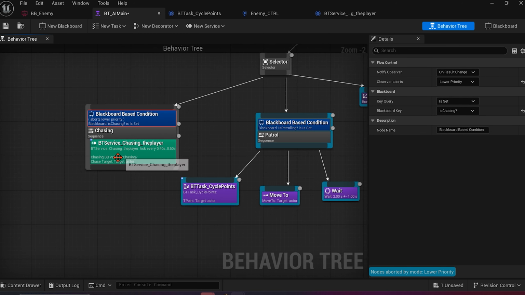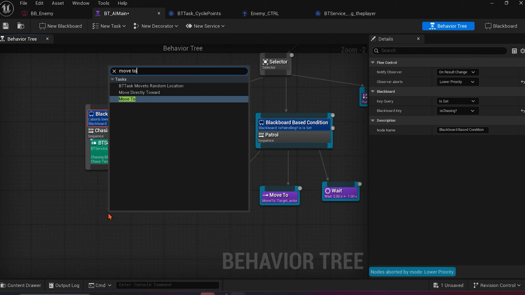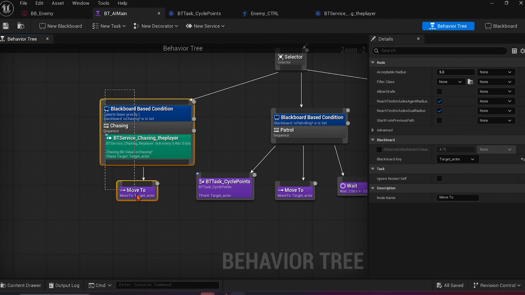So then we'll go to MoveTo, and this time I'm going to go for target actor. Okay, this is the target actor we have.